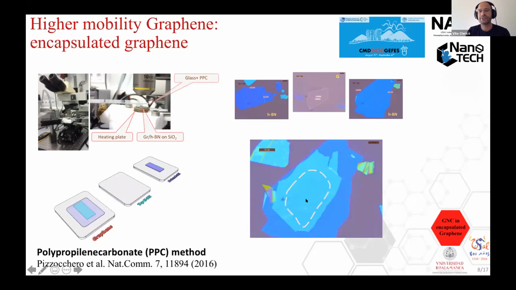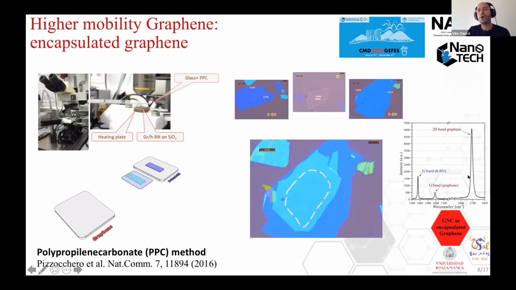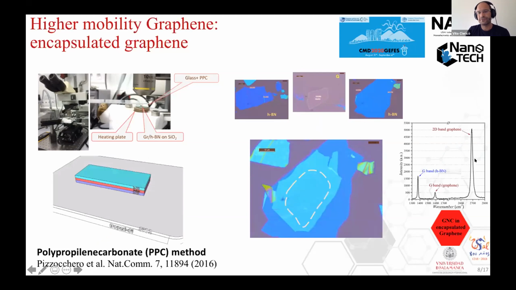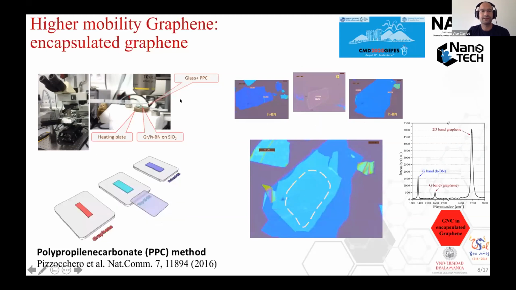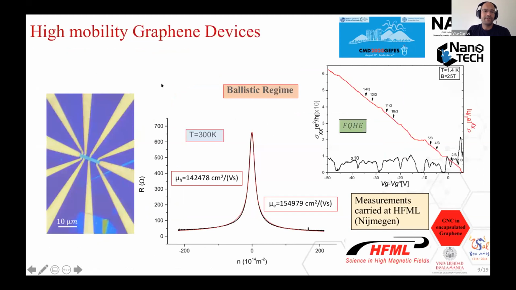final heterostructure. And the improvement of the quality of the encapsulated graphene is clear already from the Raman spectrum. We realized that if you apply it in different kinds of devices, particularly with Hall bar geometry, we can estimate quite well the mobility, which is also very high at room temperature, typically more than 10,000 centimeters squared per volt second. So the ballistic regime, we can say, is easily achieved in a length of 1 micron, more or less.